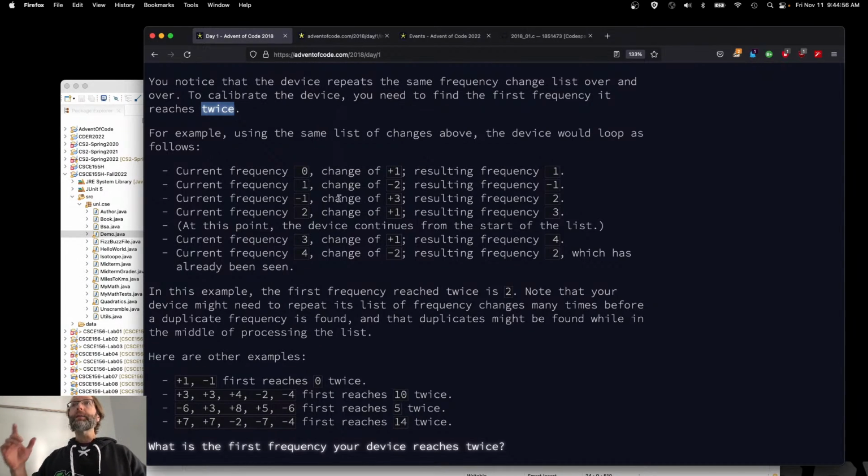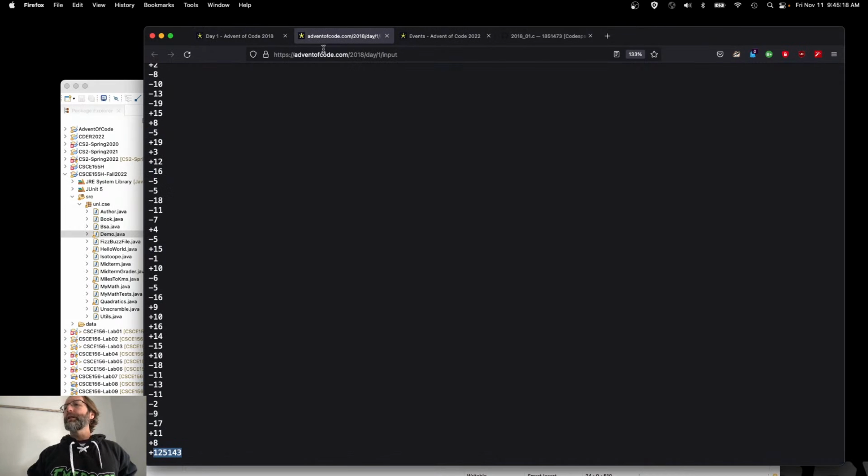To do that, I'm going to have to keep track of all previous frequencies. I could set up a big giant array with, okay, frequency 5, I've reached that 0 times. Frequency 8, I've reached that 0 times. Then every time I hit a frequency, I increment that counter. But again, I don't know how big they are, and they're going to throw me for a loop way down here at the bottom when they add a big number and force me out of my indexing, right?